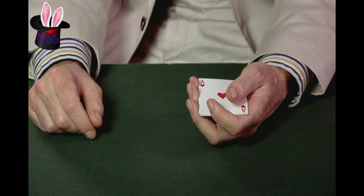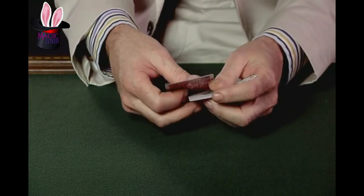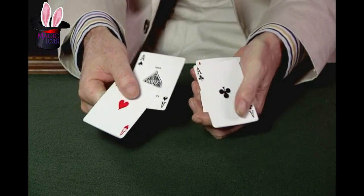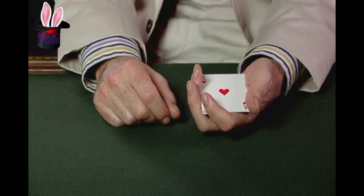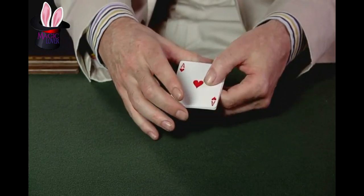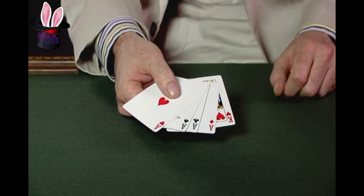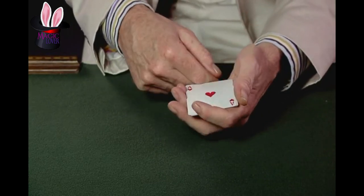Concealing extra cards within a packet is all well and good, but it's all about showing the cards naturally. Let me say I want to do a trick with 4 aces, just as so. It looks very casual. It looks as though I couldn't have actually controlled anything because I'm just spreading out the cards. In fact, I have actually concealed another card behind the aces, and it could be 2 or 3 cards. So how do I do it?